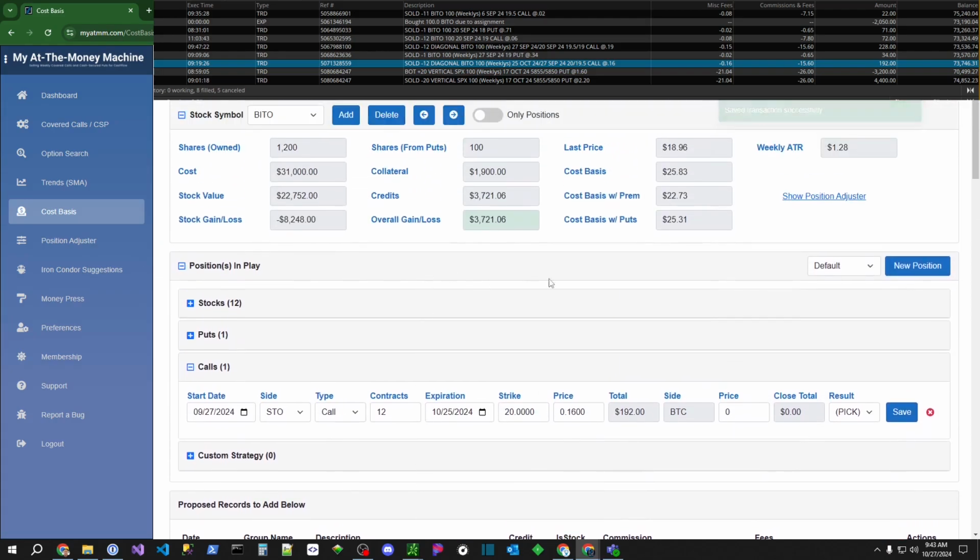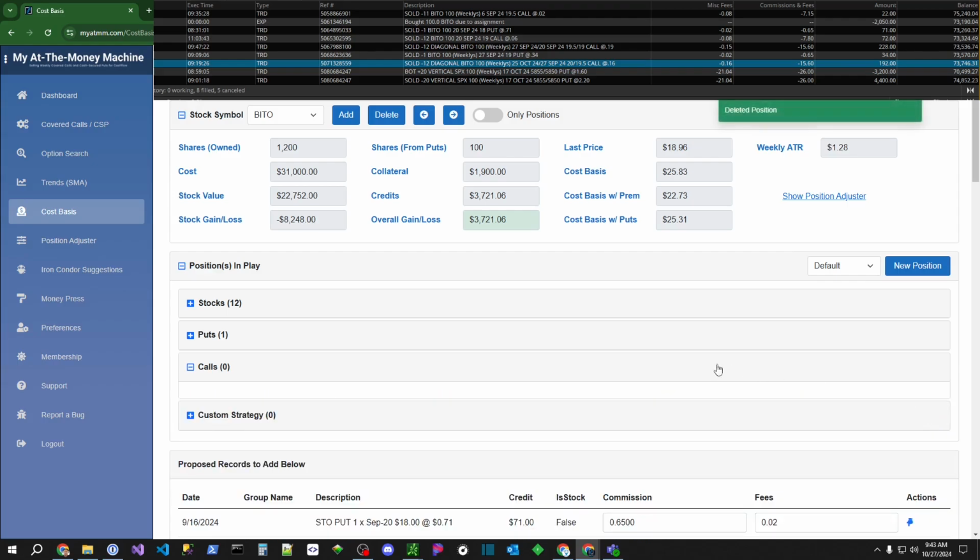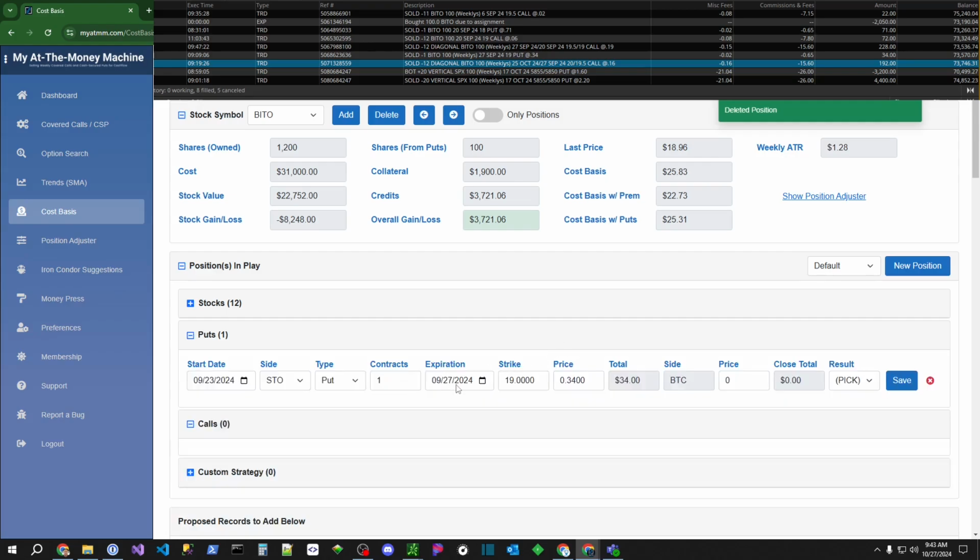And as you'll notice, the stock price is kind of funny. Right now, you can see the last price it traded at this past Friday was only 18.96. So we had been rolling those covered calls from 19 to 19.50 and then 19.50 to 20, and now the price has come back down. So now the covered call has expired worthless because the 25th was this past Friday. So we can go ahead and remove it. And the cash secured put that we had on expired on the 27th of September, so that expired worthless.